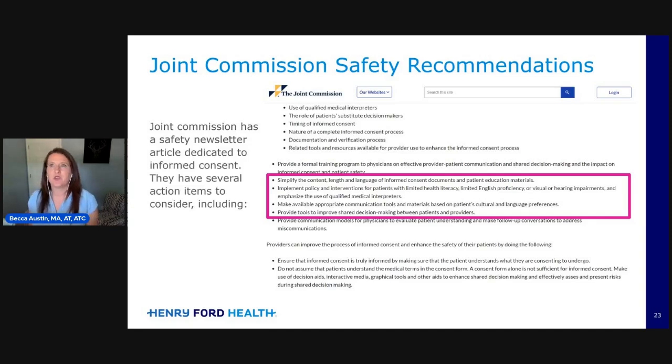So think about your regulatory bodies. Again, even if you're outside of healthcare or perhaps a supporting organization, you likely have regulatory bodies or accrediting bodies that have information about addressing this. Health literacy is becoming, I think, really, really important and to the forefront of a lot of minds. And so you can find the justification within those regulatory agencies as well. So again, as you're doing your process review, finding the opportunities with health literacy in mind, keep in mind also that we have these regulatory bodies that are supporting the work as well.